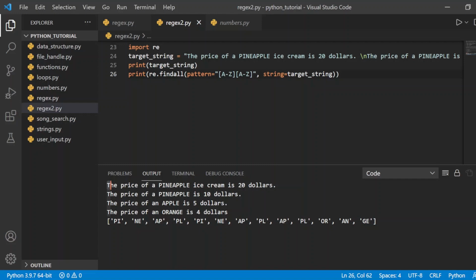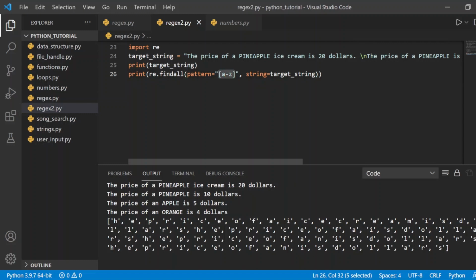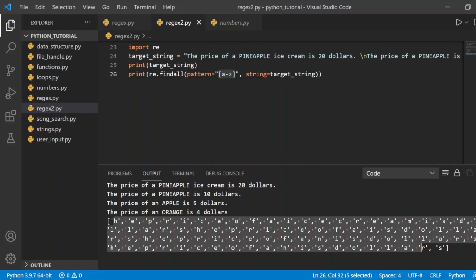Lastly, besides a group of characters of uppercase A to Z, we can also specify other formats. For example, we can change from uppercase A to Z to lowercase a to z. So when we execute the code in a single character set, notice that all the lowercase characters from the string are returned as a result.